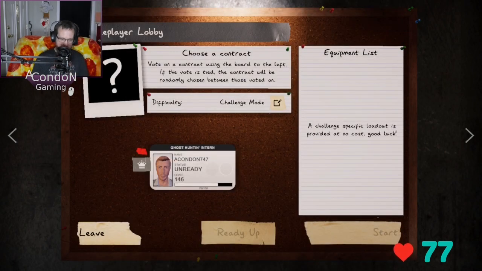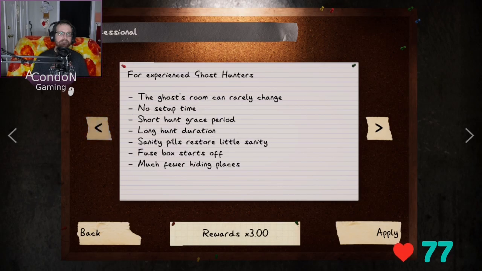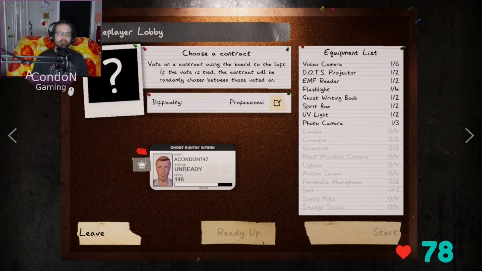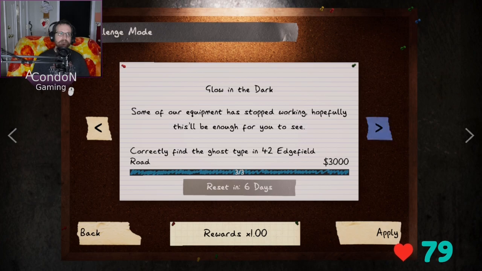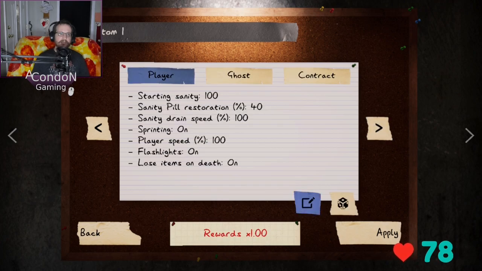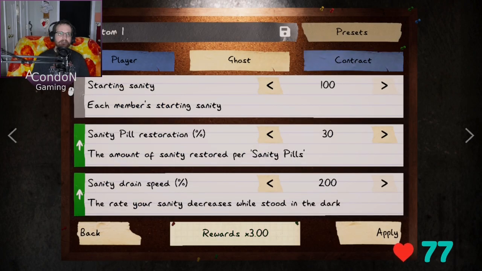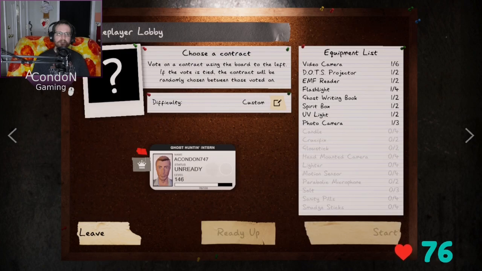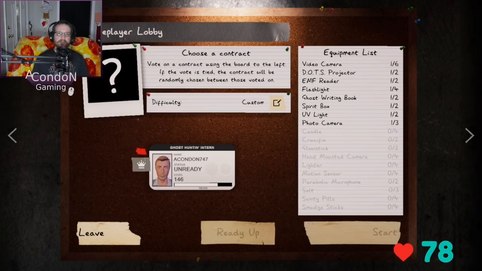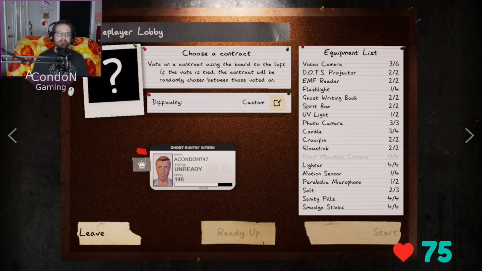Okay, so for this one, we're going to force tarot cards, but we're going to go back to professional. I'll have to redo the equipment too. Well, actually, we don't go to professional. We go to custom, and we go to presets, professional. And then we go to contract, scroll all the way down to cursed possession, and we force the tarot cards. Okay. Now let's get our equipment back. There we go. That should be everything.